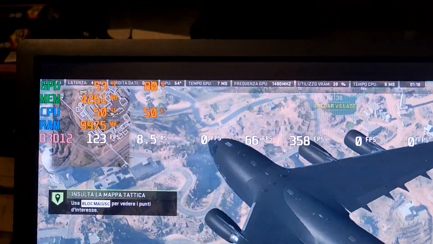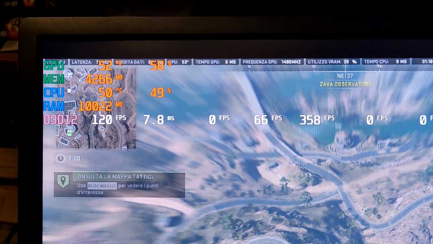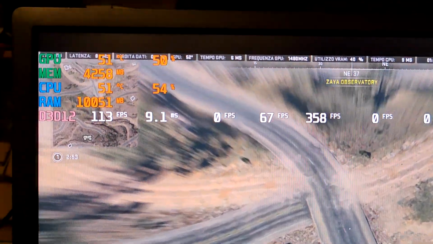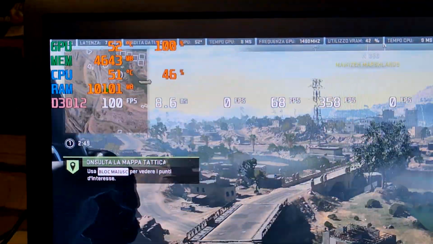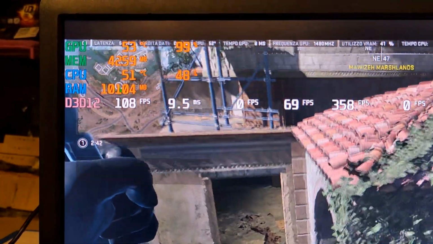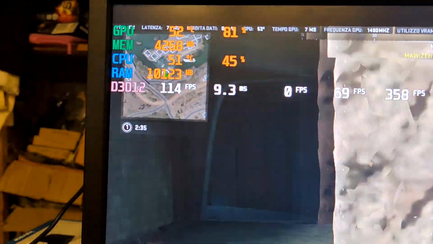I bought it from eBay for around $50, so around 45 euros. And yeah, the performance is nice. As you can see, like every Intel CPU, the FPS are very stable, unlike Ryzen's. But yeah, it's a six core from early 2016. It was very cheap. The RAM is also very cheap for this kind of platform because it's server RAM.